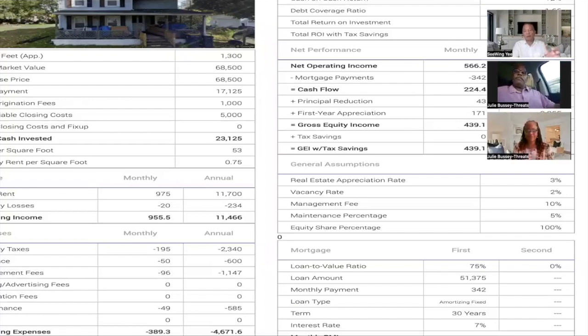Okay, in fact, let me start with this property. I'm not sure which one it is. Is it 29? Oh, this is Columbia, 29 Columbia. Okay. A couple of months ago, you evaluated this property with Caleb Kanazi, and this property is priced at $68,500, and my projection was based on a 7% mortgage rate, 30-year mortgage. You put 25% down payment on a regular financing, so your down payment is around $17,000 plus closing costs, a few more $1,000, somewhere around $20,000 total.